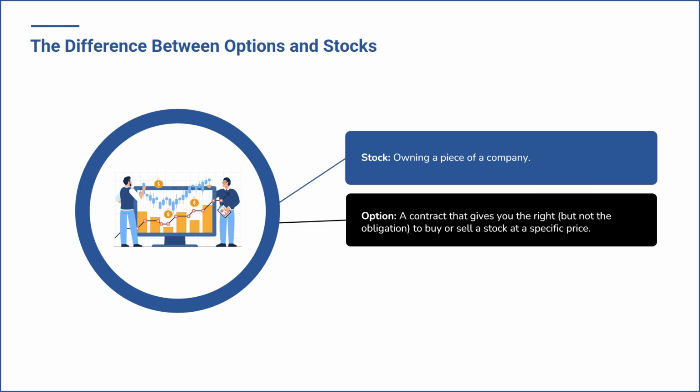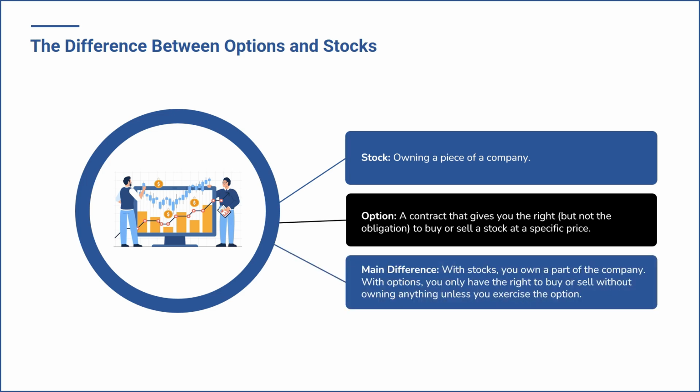An option is like a contract that gives you the right but not the obligation to buy or sell a stock at a specific price. So if we're trading stock, we're having ownership within that company. So we want to make money if the company gains profit. We're going to lose money if the company loses profit. For option trading, we do not have the obligation, right? We're not obligated to hold or to sell. We sell when we want, we buy when we want. That is if you think you're in profit.